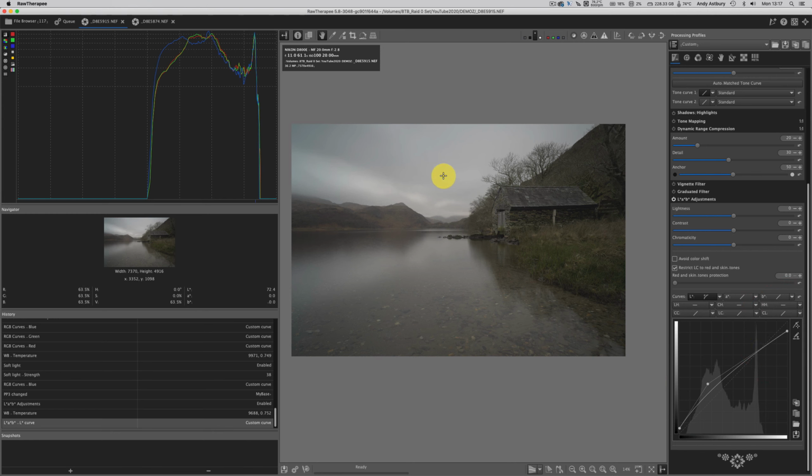But there again, you see, we've kept our white balance in the highlights. We've got a good white balance in the shadows. I'm not really bothered about the midtones exactly, but we are messing around with contrast at the end of the day.